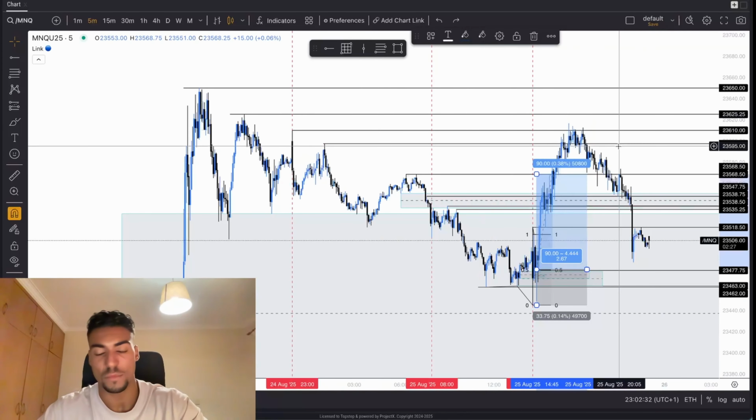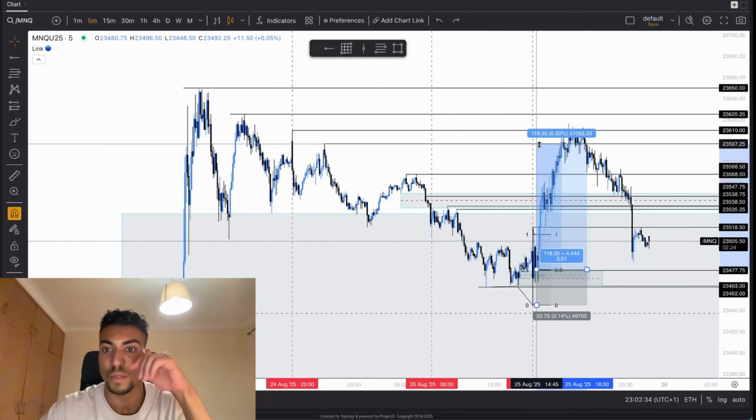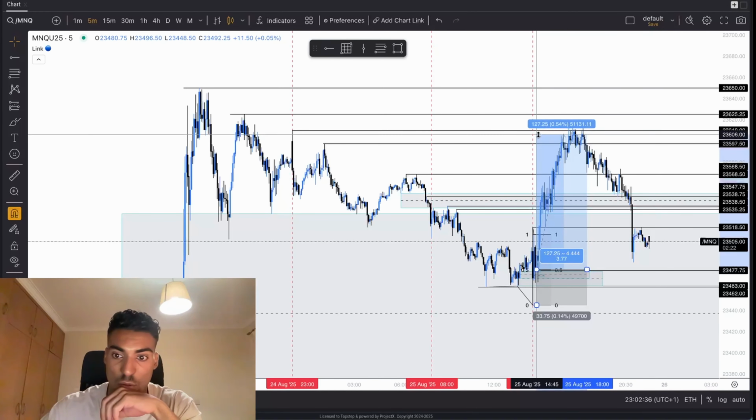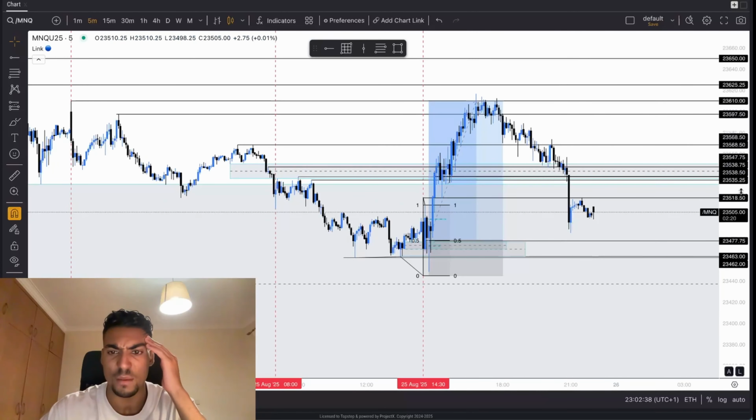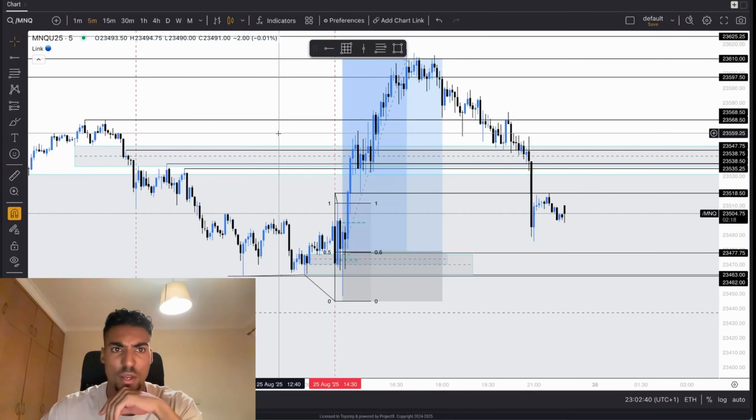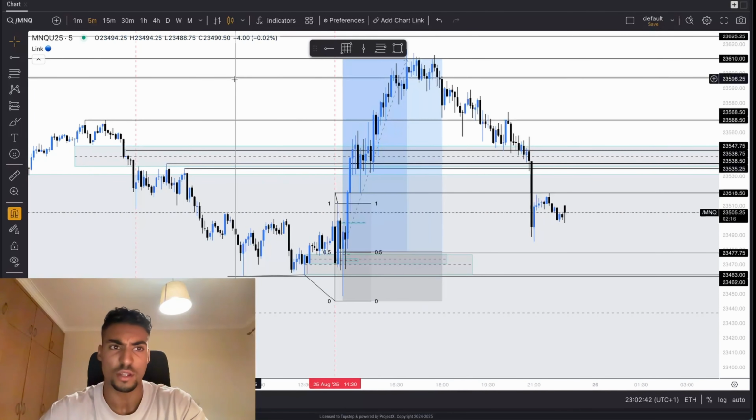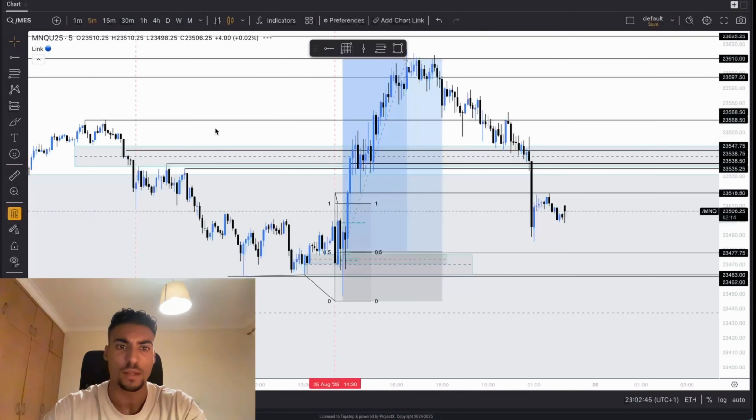But for me, it was a little bit further away, and that's why I took the trade where I took it. So yeah, not sad about it or anything. It was a good trade. I made good money with it, especially considering the low risk that I've been managing the last few days.